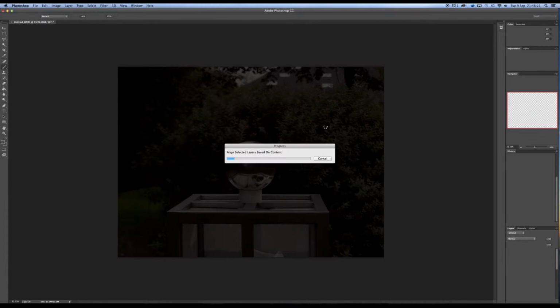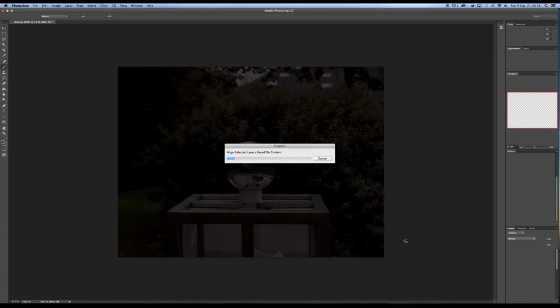A dialog box pops up with a preview of all the images to be combined. The reason or aim of doing this is so that all the information for the whole ranges of levels in each photo will be contained and accessible in one single file. These levels are the whole dynamic range for the scene.